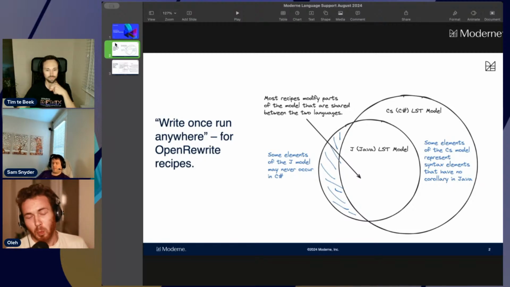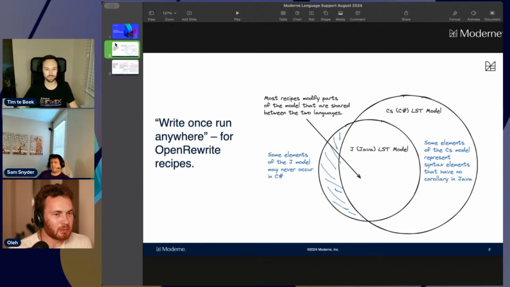But everything that is not available is just being added on top, while we are still reusing inside C# the majority of Java syntaxes, Java elements, etc. Which means that we can run the majority of existing Java recipes on C# projects, which is super exciting.